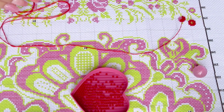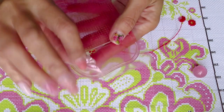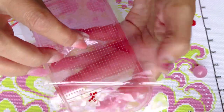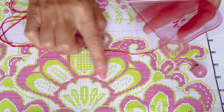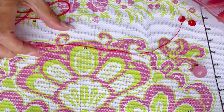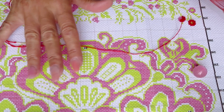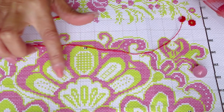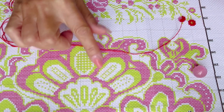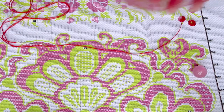I'll show you how to stitch properly. Let me zoom in close. There's also a beauty to the sticky pad — you can just cover your beads and leave if you have to go somewhere. Another tip: you can use double-sided adhesive tape — like clear packing tape — stick it to your canvas, it won't damage it, and then just pour your bead colors on it wherever you're working. It's very comfortable. You pour the beads on it and you're set.